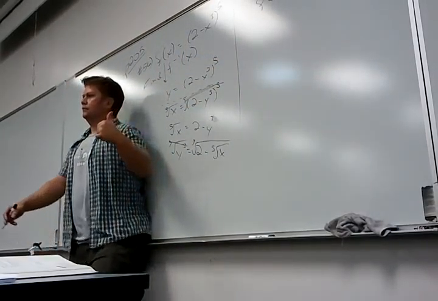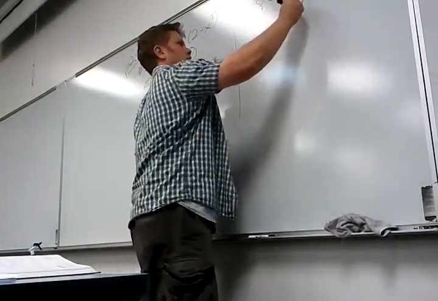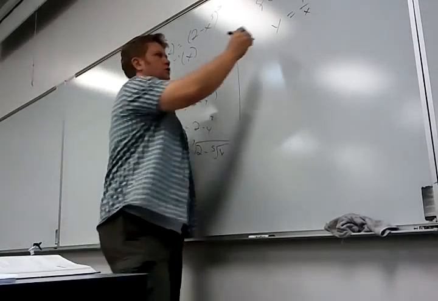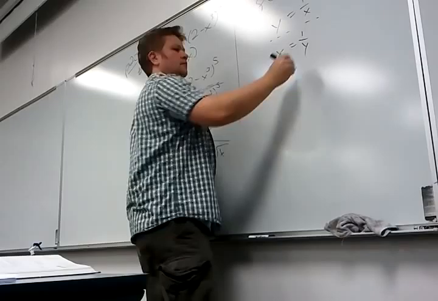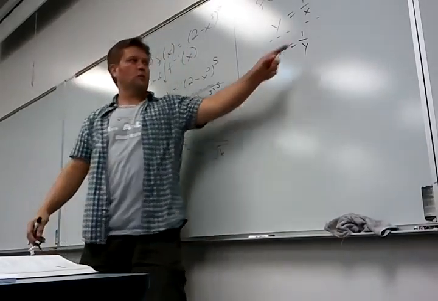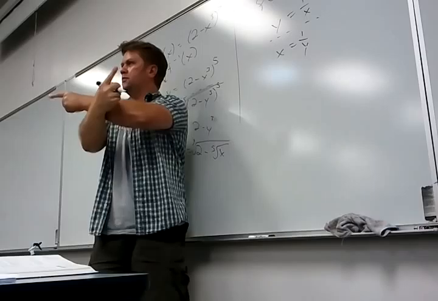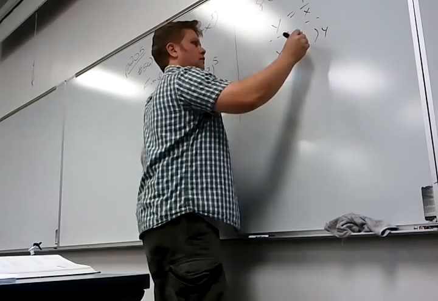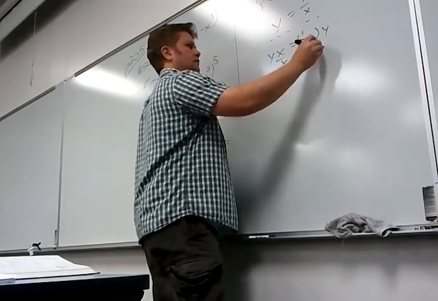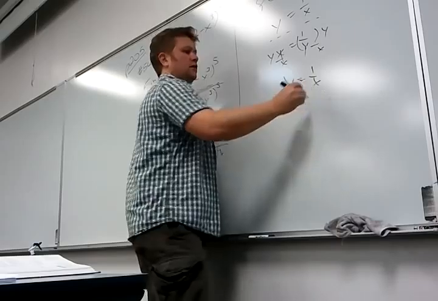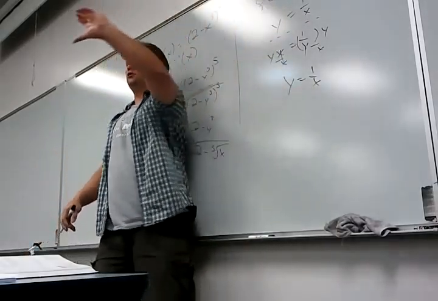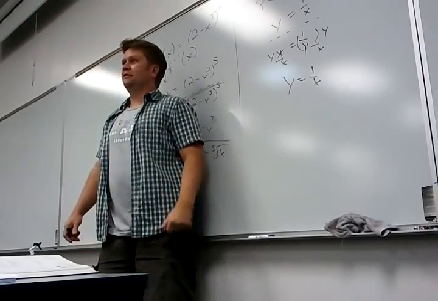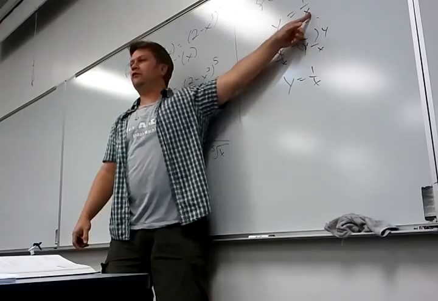Find the inverse of that. So you switch the x and the y, right? And then you multiply the y up and divide the x down, so it just switches back. Right? When I want to try to solve for y, wouldn't I multiply by y and divide by x? So I end up getting y equals 1 over x again. And it kind of makes sense. How do I undo somebody flipping a number? Flip it again, right? So this is one of the few functions that is its own inverse.